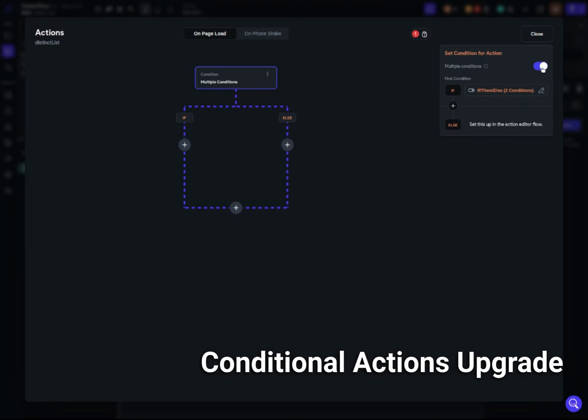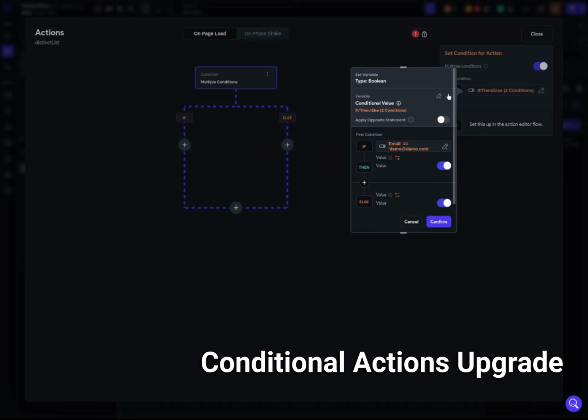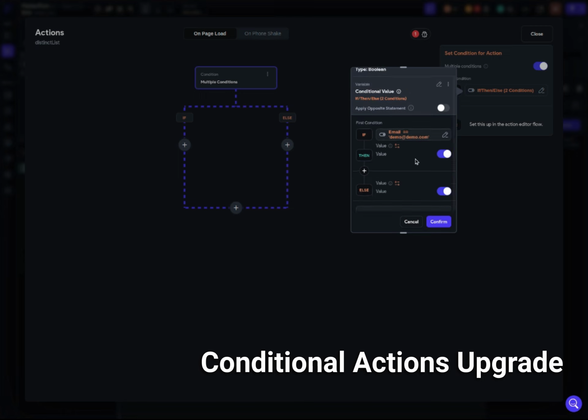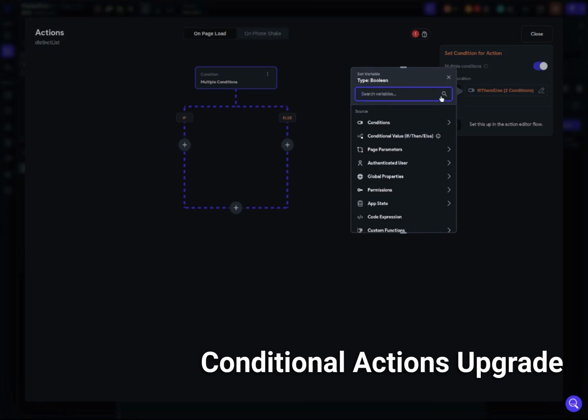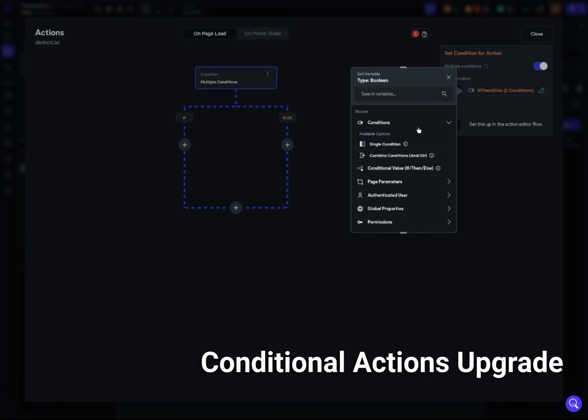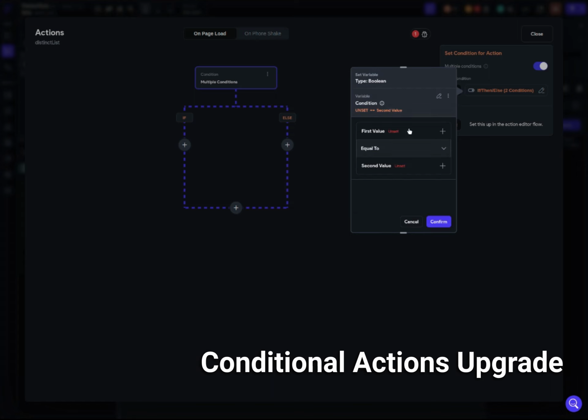So now you can add a condition action. You have to click on this toggle right here to have multiple conditions. If you click on this toggle, I can delete everything I just set up, because I think this is wrongly set up, or I can just do it like that. So here I can have multiple conditions, which is the first condition.